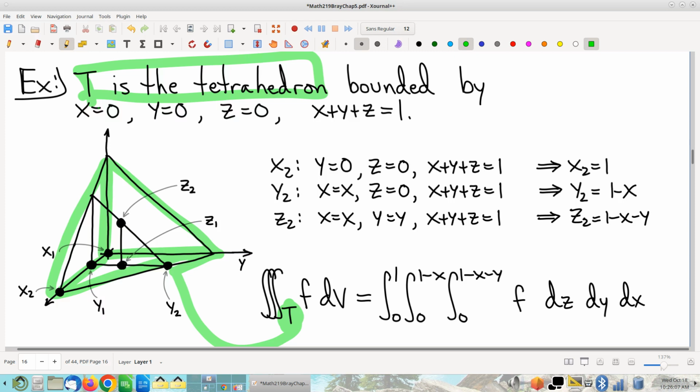So if I wanted to do a triple integral on this solid tetrahedron, and by the way, why would I ever want to do a triple integral on a solid tetrahedron? Well, oh gosh, there's a bazillion reasons. Maybe there's solid mass inside of here distributed in a weird way, and I want to compute the total mass. Or maybe there's mosquitoes flying around in there. This is a little shelter that I've made in the woods, and I'm going to try to calculate how many mosquitoes there are in there pestering me, or whatever. Right? There's a bazillion examples of why we'd want to do an integral over a solid. We're not going to worry about that here. We want to focus here just on the process of converting triple integral to iterated integral.